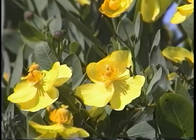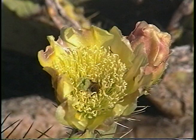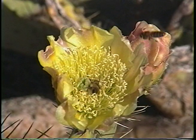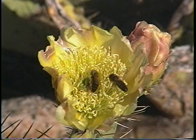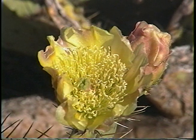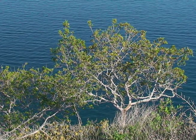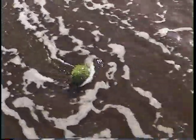The native plants of Catalina are the basic component upon which nearly all island life depends. They provide food and habitat for numerous insects and animals. Only a percentage of the thousands of plant species found on the mainland made it to Catalina. Seeds from plants must be blown by the wind, carried by animals, or must float across the ocean to colonize the island. But we find a surprising diversity of plant types.